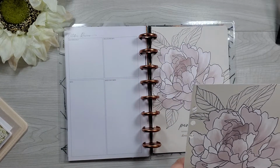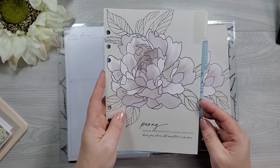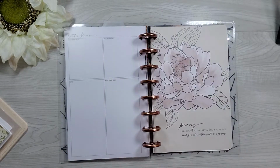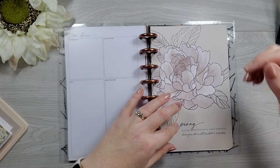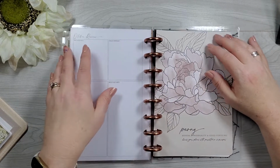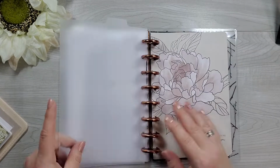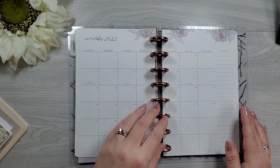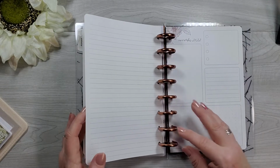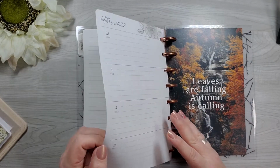It did come with November and December, which would have tabs, but all the other tabs I have in here are clear. So I wasn't sure if I wanted to use these with the tabs, and I kind of ripped the December that I had in the planner. So I think for now I'm just gonna put November here behind this. So I'll have to grab my label maker and label this next month. And then I have my November monthly, which I trimmed down and punched. I have a lavender punch, that's pretty good. And then that note page and the dashboard. So I think I'll keep it like that for now.